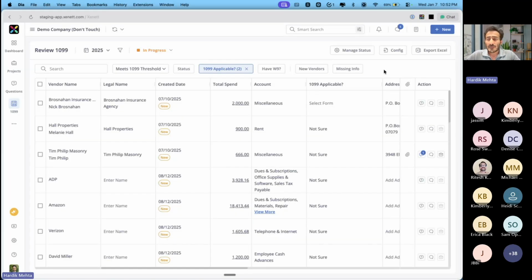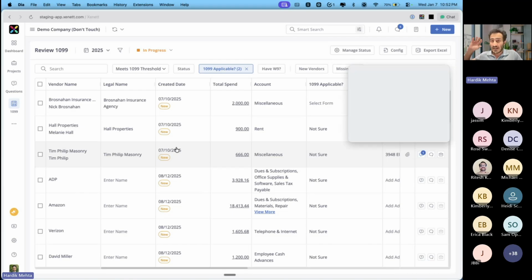One of the things we've also made easier for you is to quickly see which are the new vendors. For repeating vendors, most times you already know who they are and what you're generally paying them. But let's say I'm working on the 2025 1099, and I want to specifically find out which are the new vendors I've just gotten in 2025.